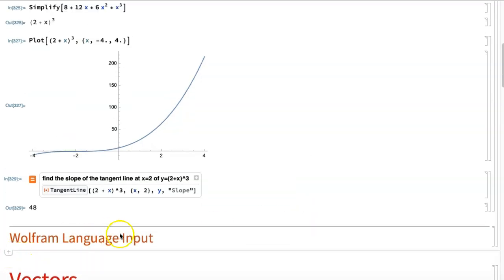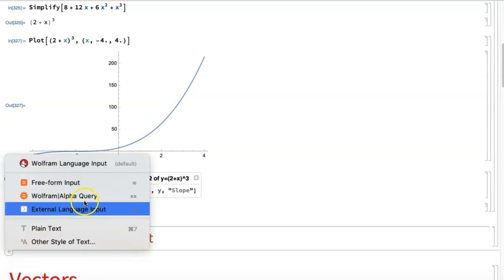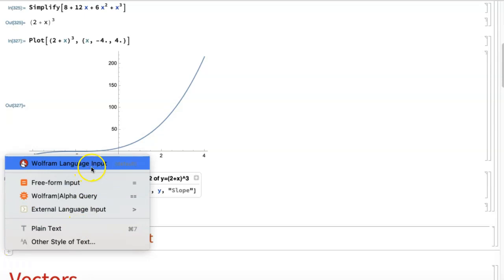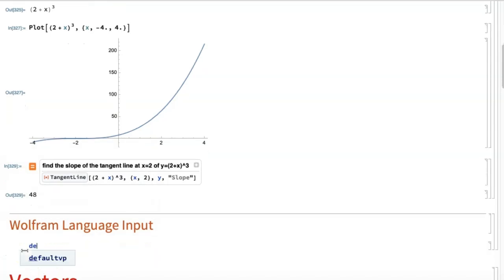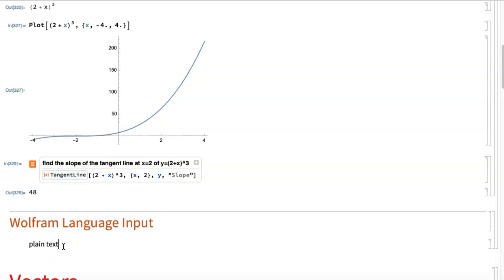Now I can do different things. Let me talk about the shortcuts a little bit. I can either write this plus, choose new cell type, and choose Wolfram Language Input. This is the default. So if I just go down a cell and arrow down, automatically this is going to be the default. You'll see that this is Wolfram Language Input. For some of the shortcuts, you can press Command or Control 7 to change this to plain text.